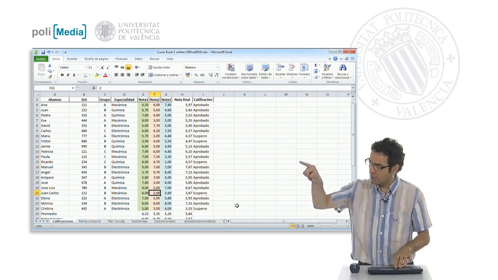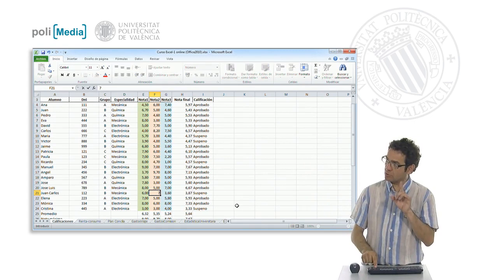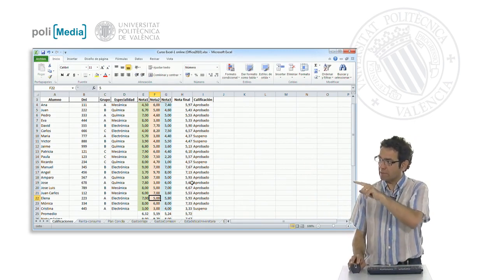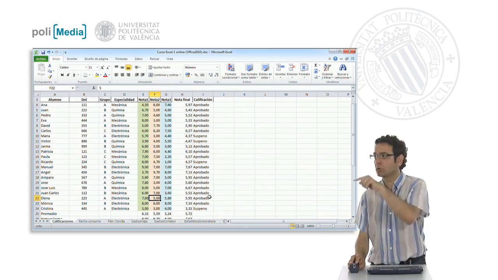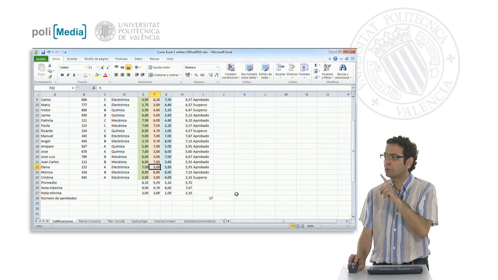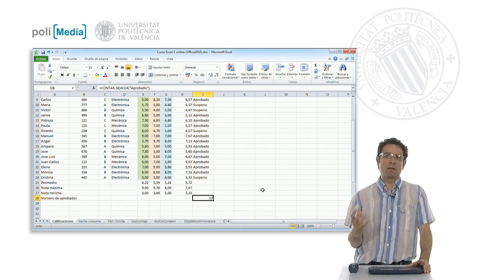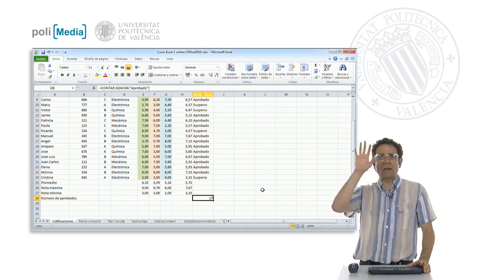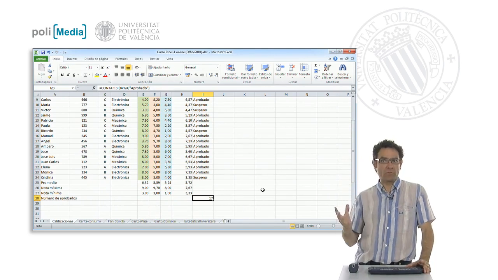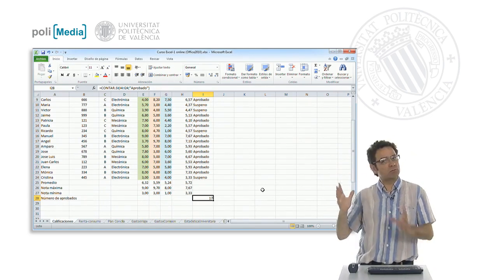And we will notice that because our spreadsheet is consistent and automatic, whenever we change some data like we just did, the total average also changes. Automatically, the qualification average changes, and we see a 17 here now. This is why we must always take the precaution of building the spreadsheet using the functions and using the operations consistently and correctly.